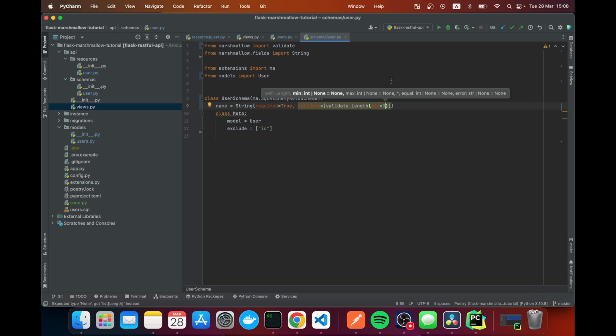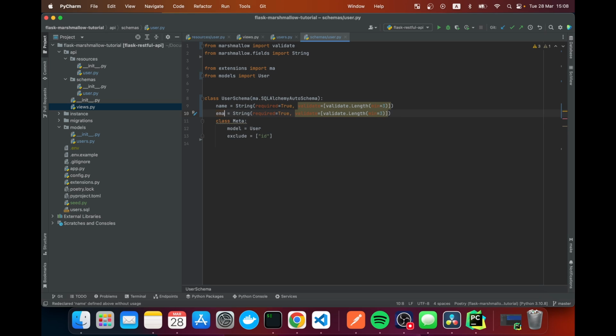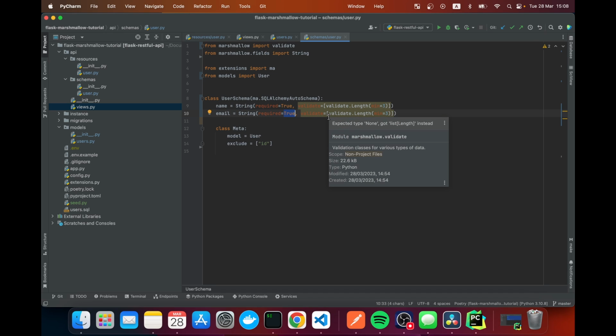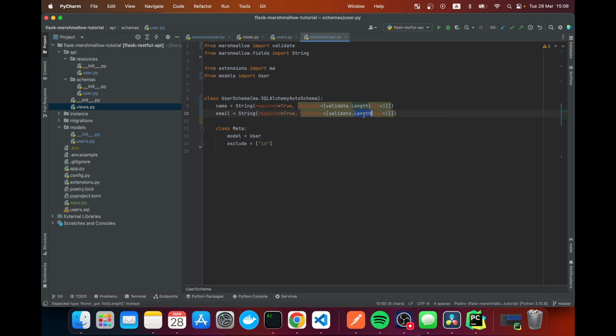So we need to do something similar for our email. I'm going to duplicate this and I'm going to say email, okay? So just space this a bit. Our email, well, it can be a string and it is a string. It's required. However, we don't just want a specific length like we did here. Validate has a lot of classes within it. So we're going to say Email. And this one doesn't need anything within it. This will make sure that the email that the user passes is valid.